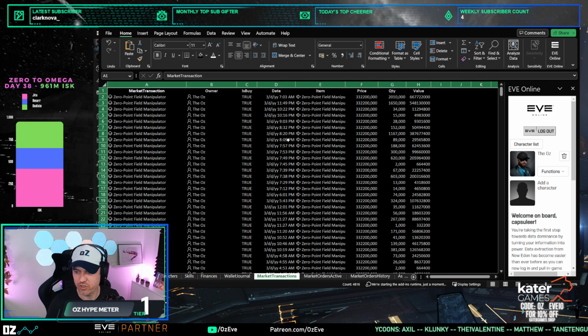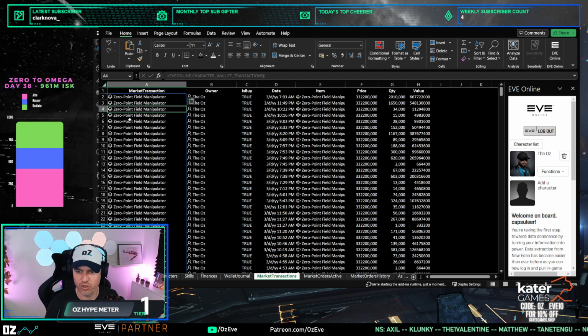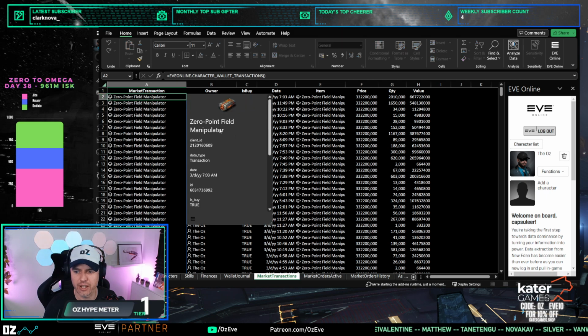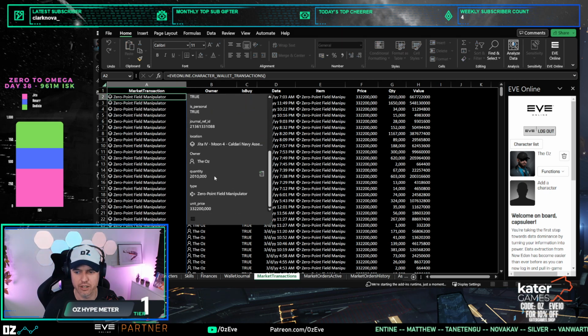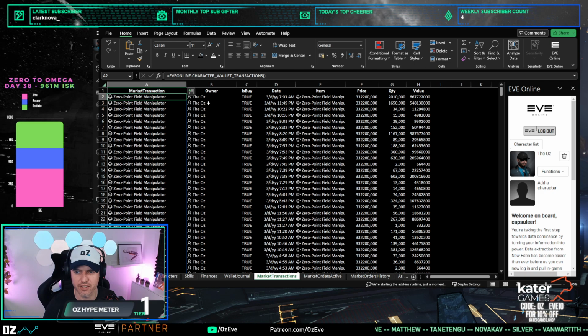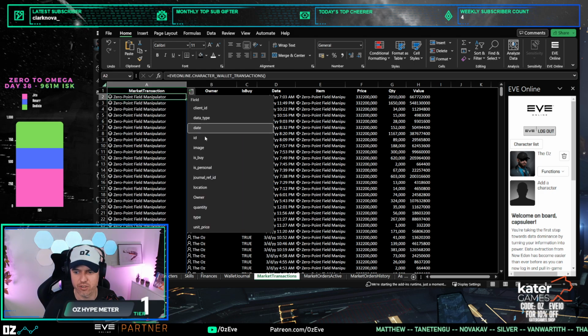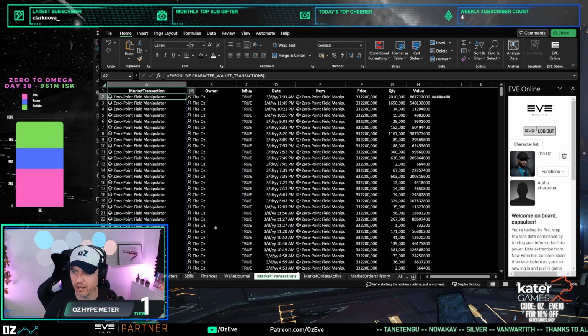So then market transactions. This is showing you market transactions. So this is quite cool, because immediately this is like an interactive market transaction sheet, right? Like in the game client, you can immediately look at, okay, what have I bought here? What's the quantity, etc. But you can also add, let's see, unit price.